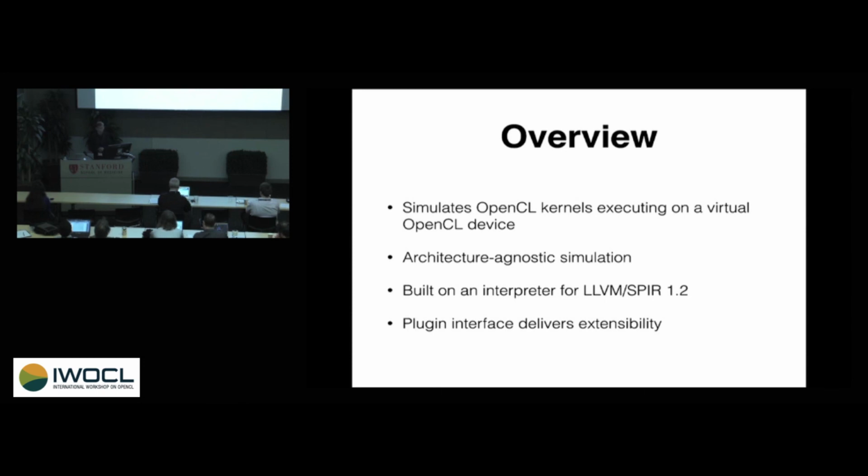And the way that we aim to make it easier for tool developers to build new tools is via a plugin interface, which I'll talk a lot more about in the second half of this talk. And that's how we aim to make it easier to extend Oclgrind to develop tools on top of this simulator. And by supporting SPIR, it's worth mentioning that we can also simulate programs written using other programming models that aren't necessarily using OpenCL C, so things like SYCL we've heard a lot about, C++ AMP as well, and any other programming models or domain-specific languages that can target SPIR.